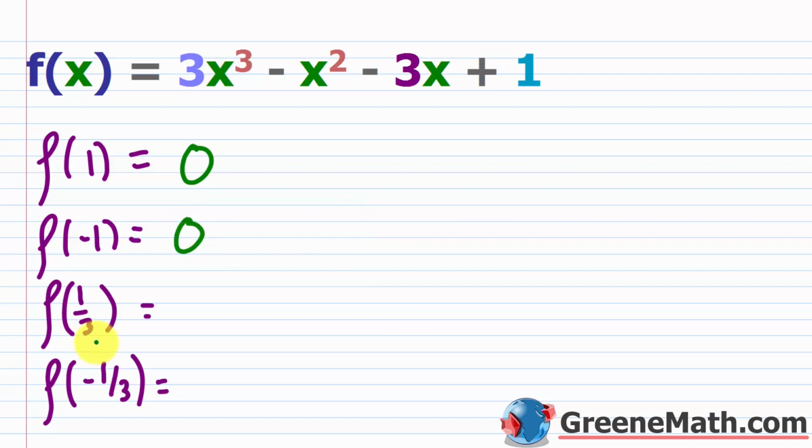Let's check 1/3. So again, we would just plug in a 1/3 everywhere there's an x. So you'd have 3 times 1/3 cubed, which is 1 over 27. If you simplify this, 3 and 27 have a common factor of 3. So this is 1/9. Then minus 1/3 squared, that would be 1/9. And you can just stop right now and say 1/9 minus 1/9 is 0. So just erase that. So basically you have -3 times 1/3 plus 1. We know this would cancel and give me a 1. So this is -1 plus 1, which is 0. So this works as well.